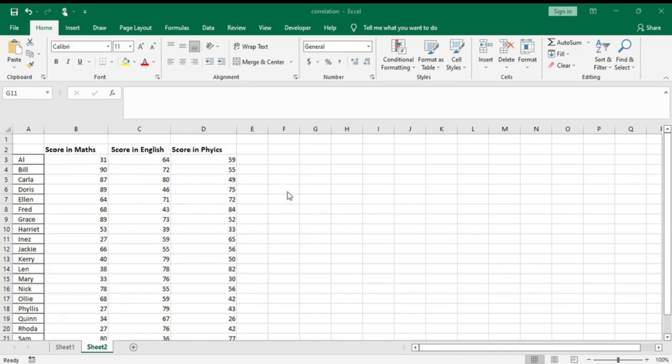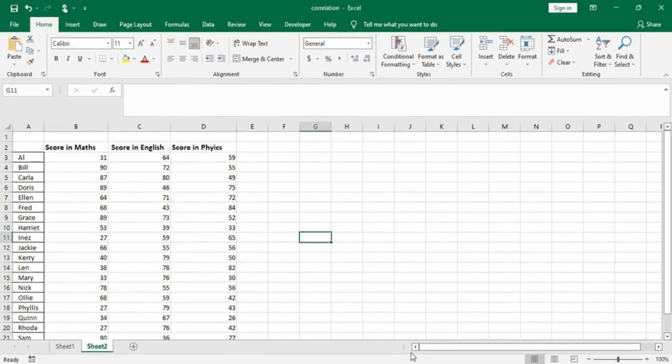In this section, we are going to be looking at a data set. In this data set, there's a score of students in mathematics, score of students in English, and score of students in physics. Now we want to find out if there's a relationship between how students perform in math and how they perform in physics, and if there's a relationship between the score of students in English and the score of students in physics. Naturally, or ideally, we will believe that people who are good in maths should also be good in physics. Is that ideology true? We can also check it using our correlation analysis.